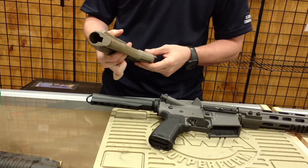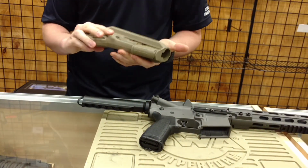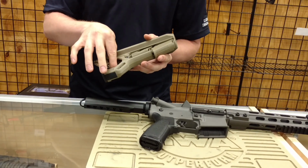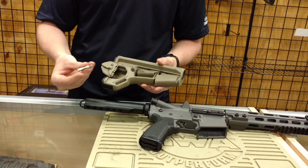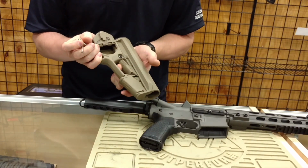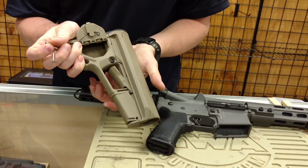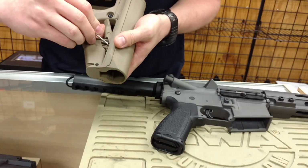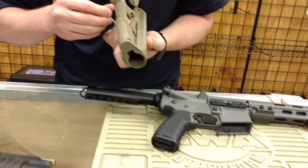I think the Magpul is probably one of the most difficult, but it's one of the most sturdy stocks. It's certainly what I like. What's neat about a lot of them is they actually come with the tool for the install, which is basically just a hook. So you have your lever here. Normally this would lock in place, so that's how you unlock it. With that lever, you're going to be able to get in with your tool.